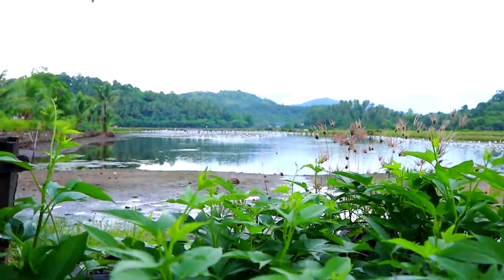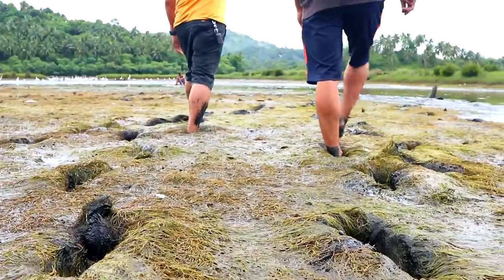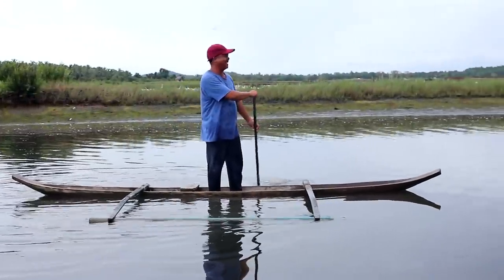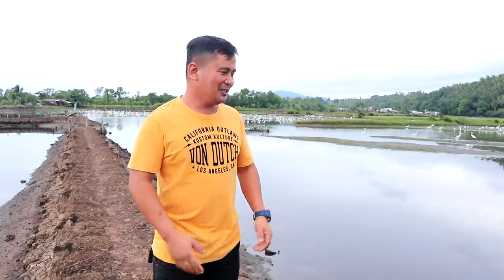Today we will make a video on how to harvest the milkfish. And this is owned by my cousins. Shout out to Wilson Honsai and Merlin Honsai, the owner of this very big pen of milkfish.